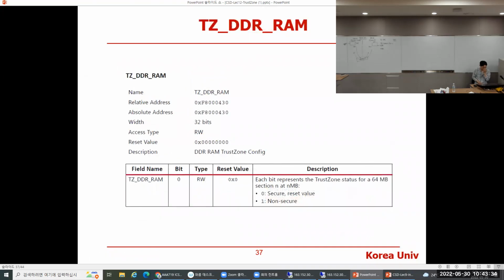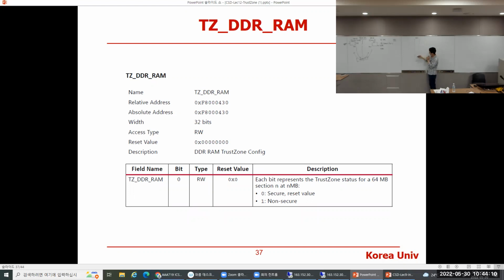So, for example, using this register, you can set the world access restriction.